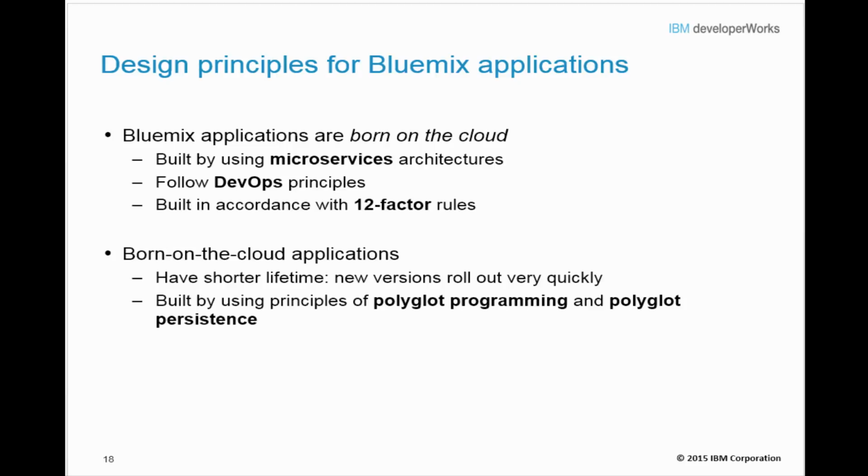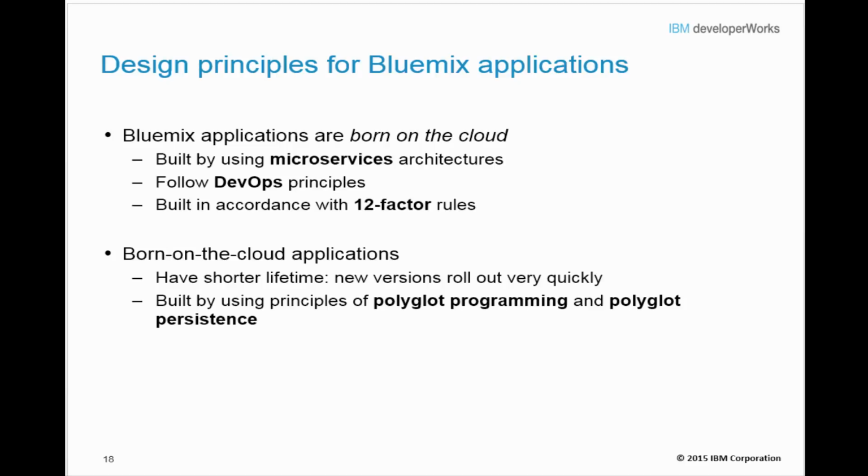Now, one of the things about Bluemix applications is that in the end, it is a set of runtimes, and you can run almost anything on those runtimes that you want. So it is entirely possible to take unchanged applications and in many cases run them on Bluemix. But that's not the way that most native Bluemix applications are written. See, native Bluemix applications are written to be what's called born on the cloud.